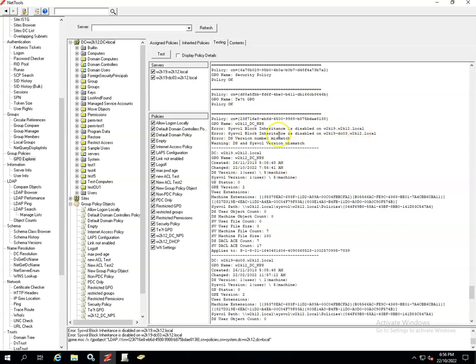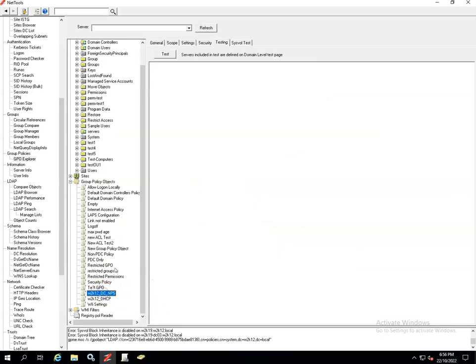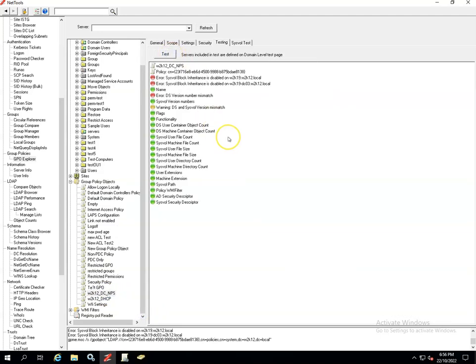We've still got some sysvol numbers mismatch. So let's just run that again. Definitely mismatched now. Oh yeah, I have to do AD replication because there's latency in the delay. Let's just do that. And then test again. So there's our version numbers.